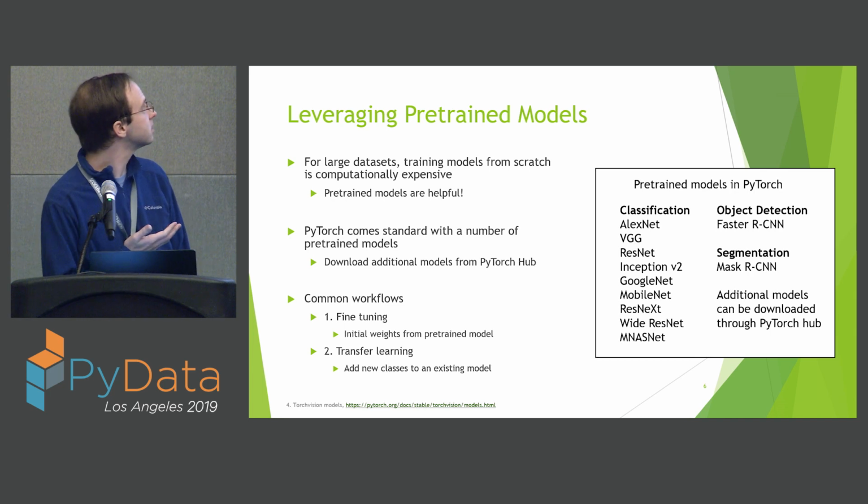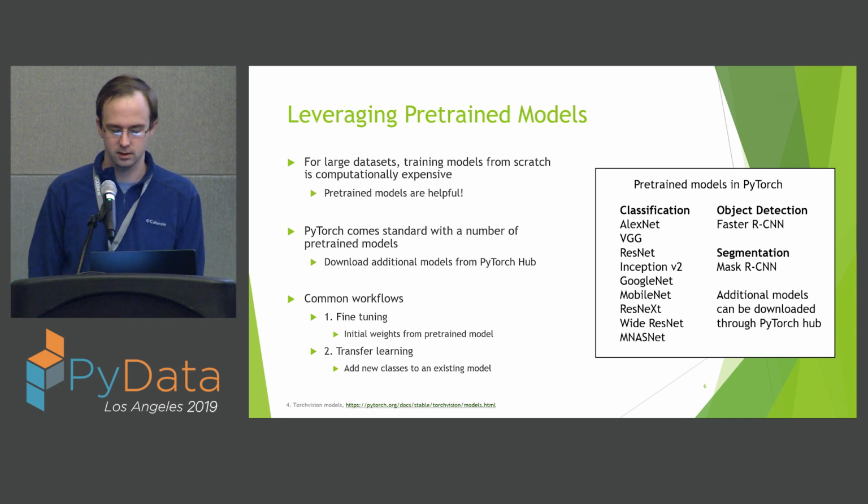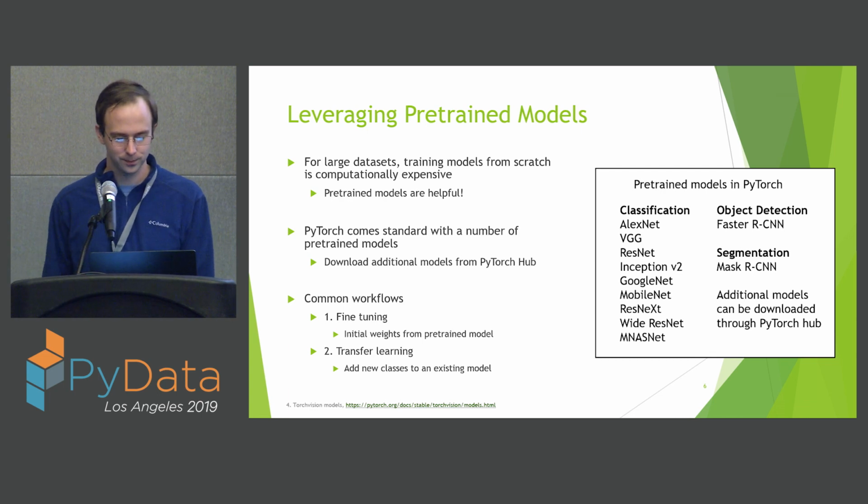We'll go through this in the notebook section, but it's really easy to call a pre-trained model from PyTorch to detect objects or to classify an image. And any model that's available in the research, you can find on GitHub somewhere, or you can download from PyTorch Hub. So even if a model is not in the standard PyTorch distribution, you can download it from somewhere.